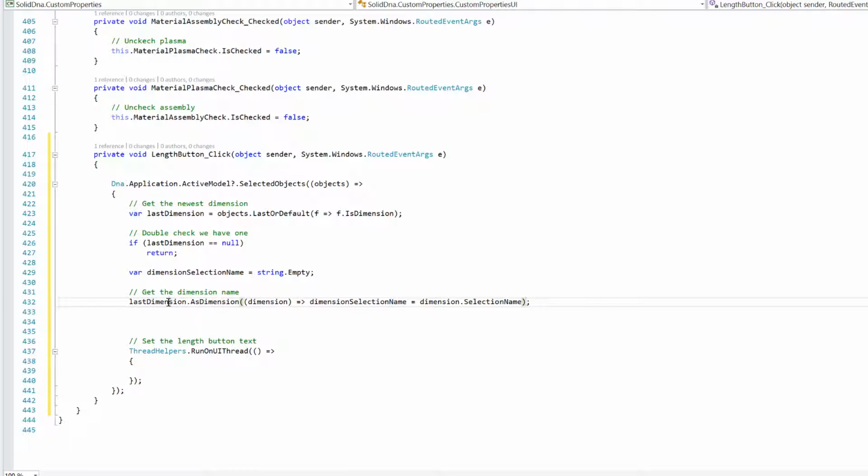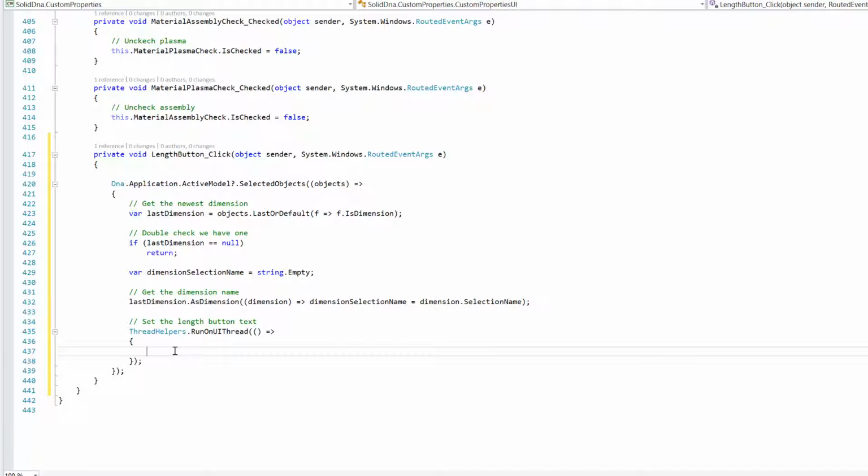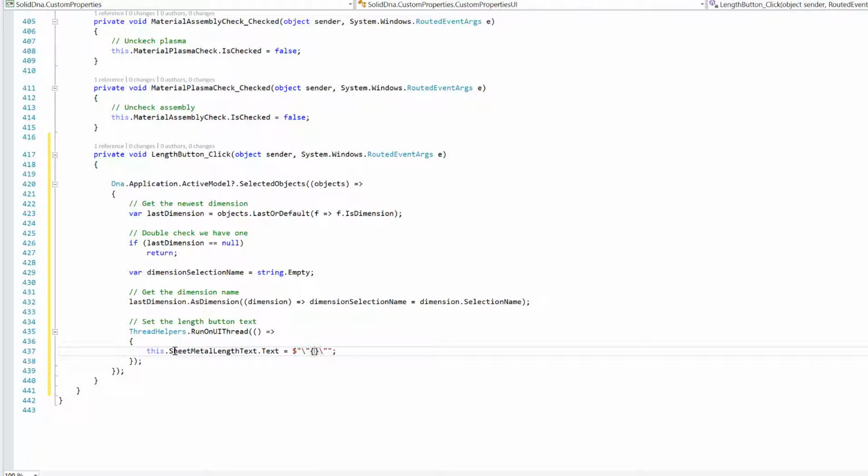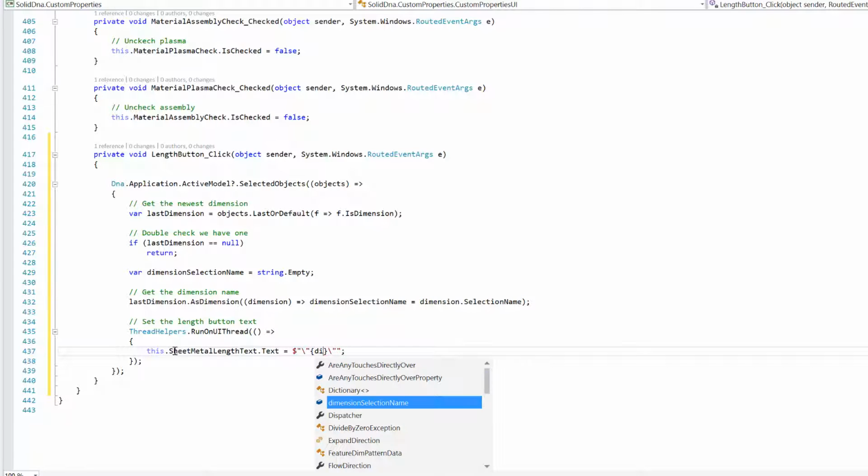So there we do the last dimension, cast it to a dimension because we know it now is one, and then with the actual dimension that we've got, we set the dimension selection name to the selection name. So once we've got the selection name, we then just simply set the length text to equal the quoted string of the dimension selection name.